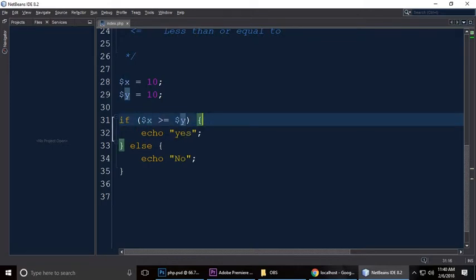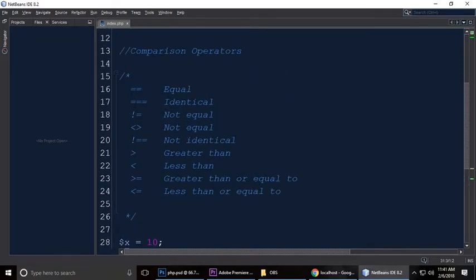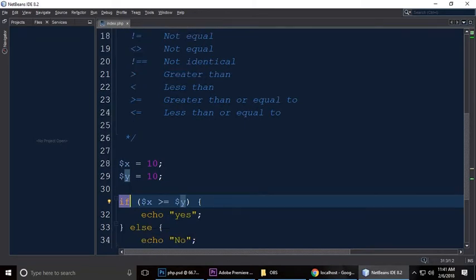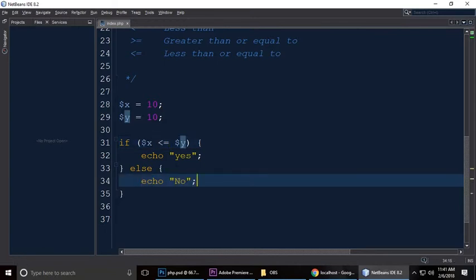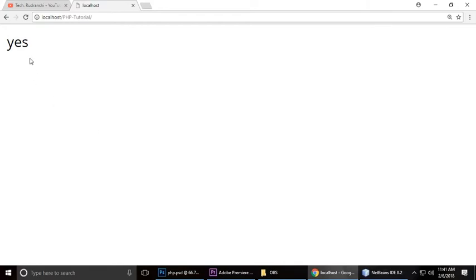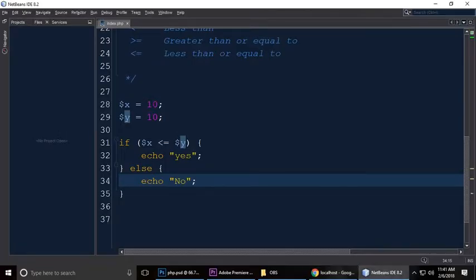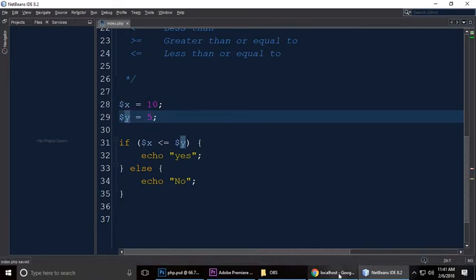We will see this if and else condition later, but just understand these are called comparison operators. And likewise this one as well, just copy and paste it here. Control S for save. So x is less than or equal to y, so it will show no. So x is, yeah, it's yes. Yes, because we know that 10 is equal to, if you use a 5 it will show no.